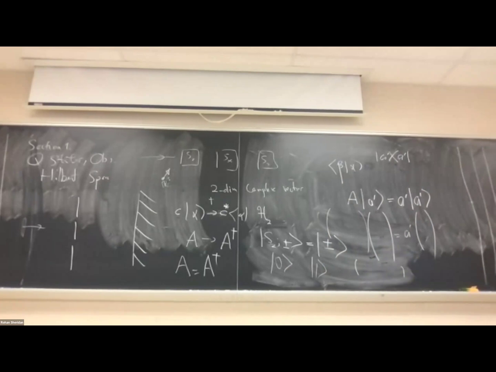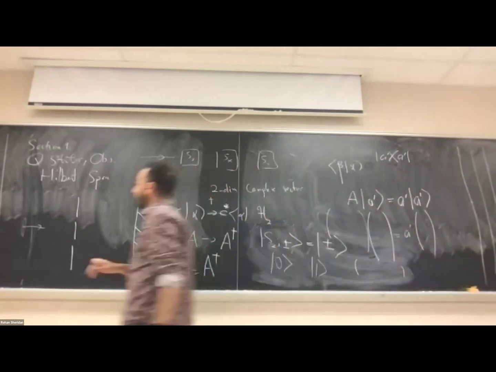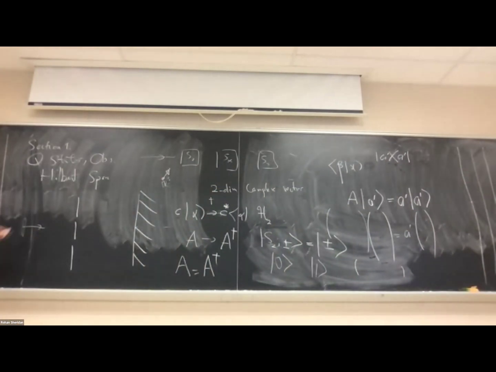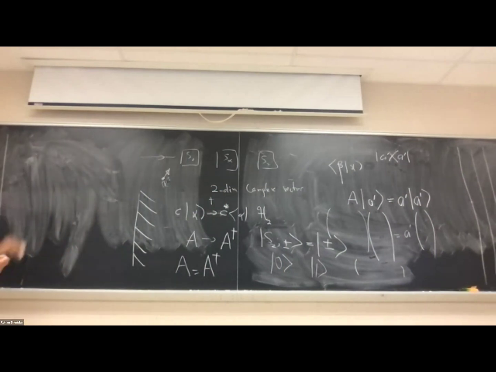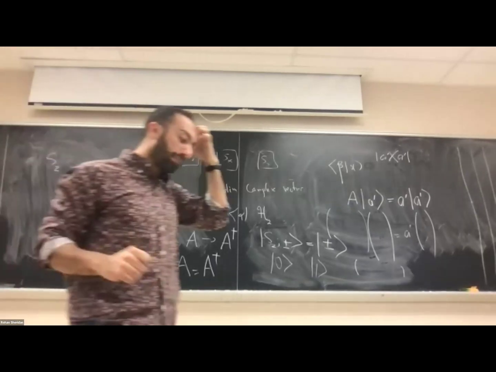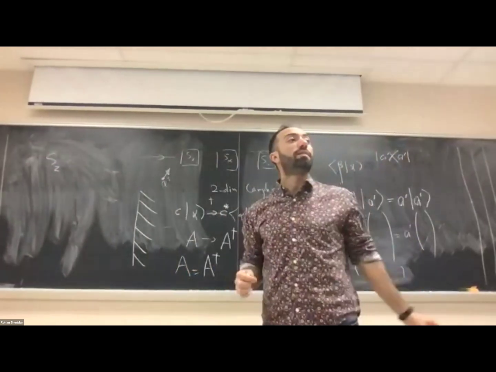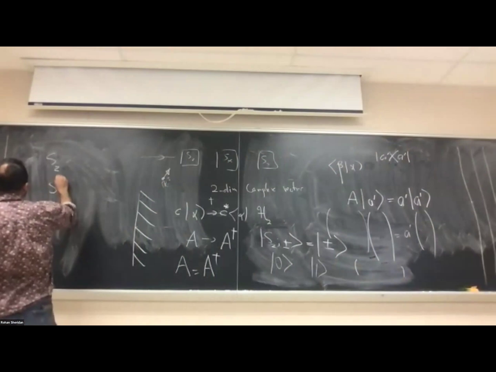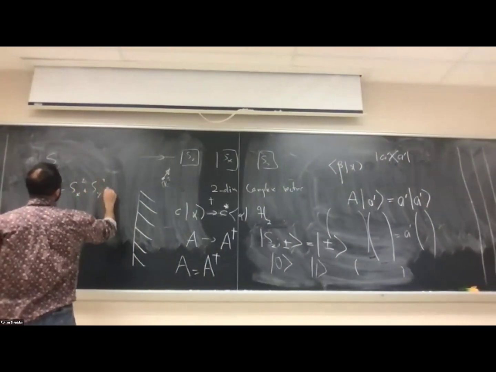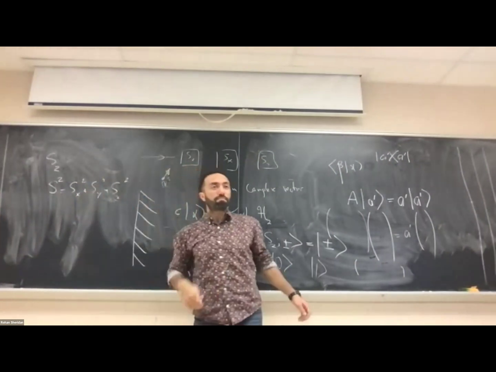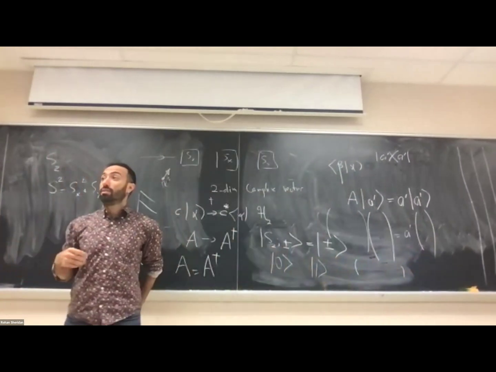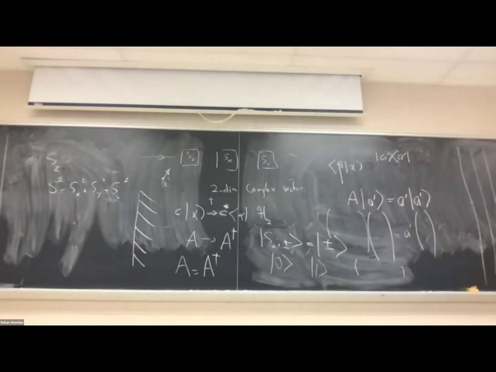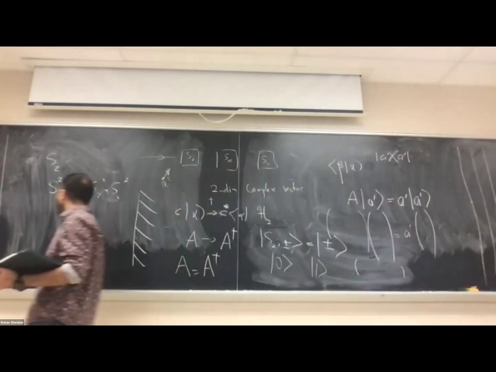Then we had the notion of compatible operators and incompatible operators. These are the observables that we could measure together simultaneously and those we could not. Give me examples of such things. For example, Sz for the qubit. What other operator is compatible with this? S squared, yeah, which is Sx squared plus Sy squared plus Sz squared, right? For the qubit, these Sx, Sy, Sz were the Pauli matrices. So let me not jump around, let me first say what I was going to say.